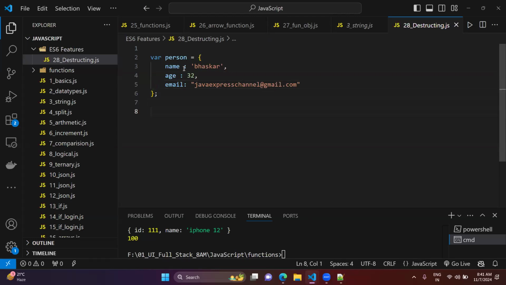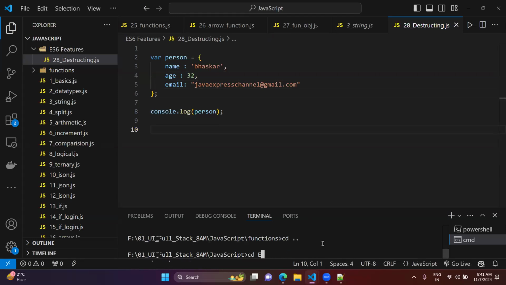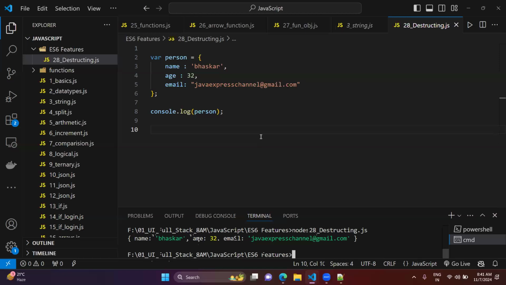Normally, if you do console.log of person, what will happen? cd ES6 features and node 28. The whole object is printing. Now imagine you need a separate variable for name, a separate variable for age, a separate variable for email ID.